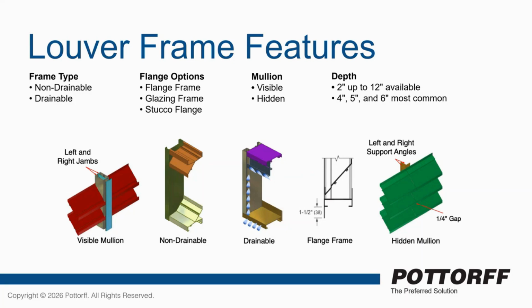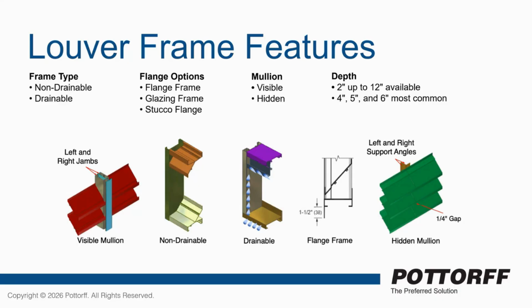Lastly, stucco flange. You don't see this as often, but certain buildings that do have a stucco exterior, we will have a small flange, but it'll be a little more inset. So as the louver gets set into the opening, that flange will sort of stop it on, say, wood framing there, and that will allow whoever the contractor is that is putting the stucco finish on the building to come around and make sort of a seamless integration with the outside, with the face of the louver.